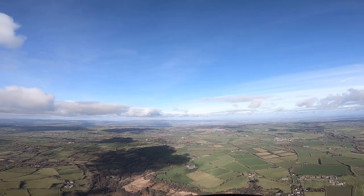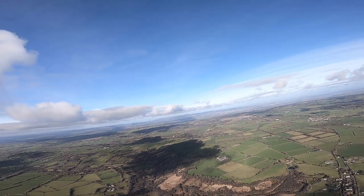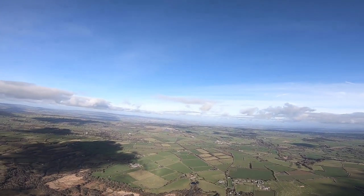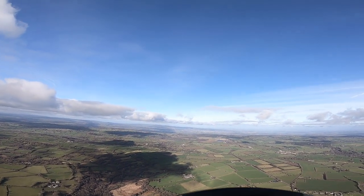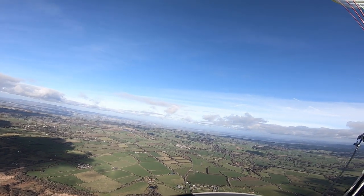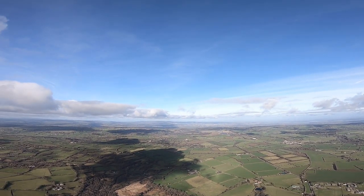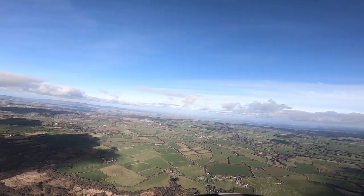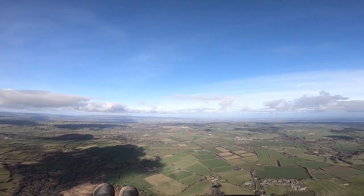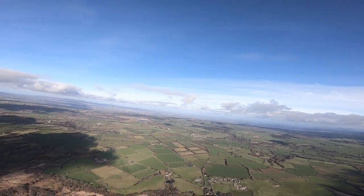One of the things I've considered for the Icarus is having a very, very stable wing, easy launching. I love the Hadron for cross-country. It is a bit of a pig to launch though. I liken the Hadron XX to being a bit like a Spitfire. It's a bleep on the ground, but wonderful in the air. But I want a little bit more hands-off, so I've gone for a Sirocco 2.